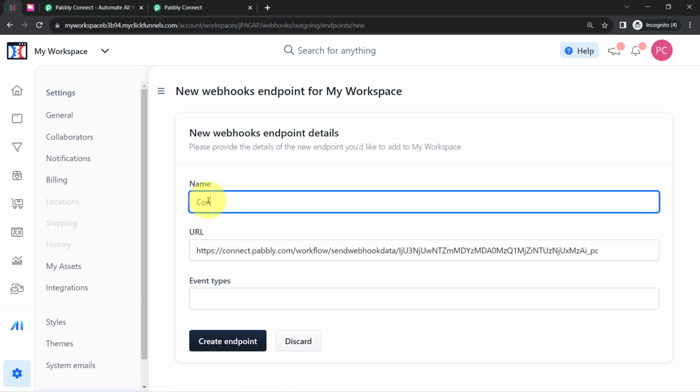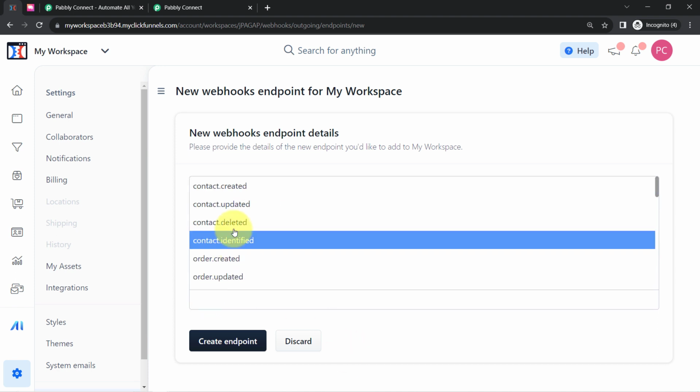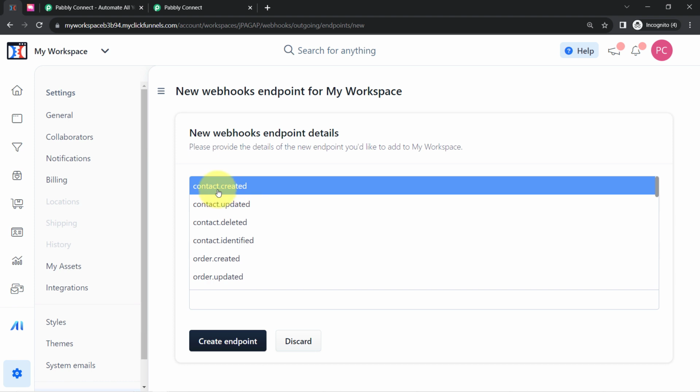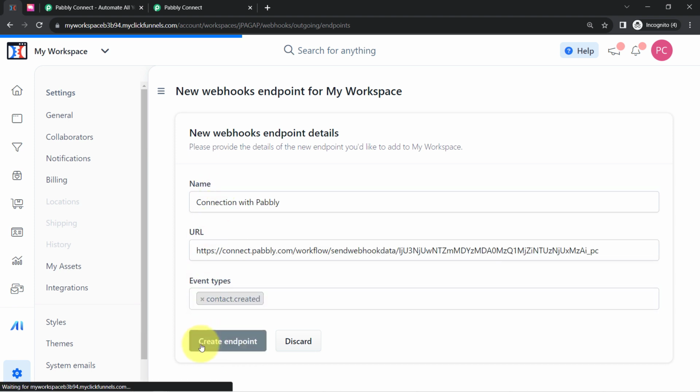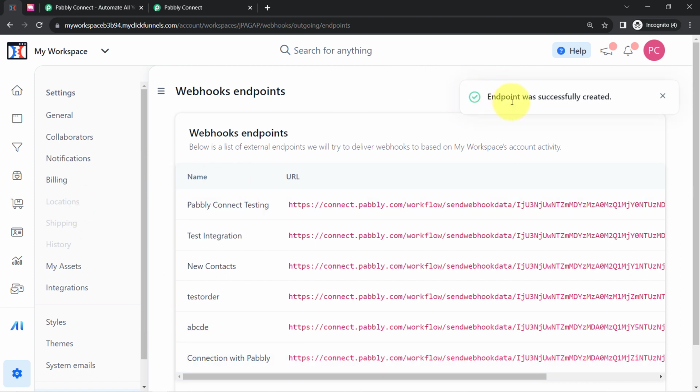Then I will provide a random name, something like connection with Pabbly, after correcting the spelling of this with. It is asking for the event type, so I'll select the same, that is contact created. Now clicking on this create endpoint button, and as soon as I do that, the endpoint was successfully created.